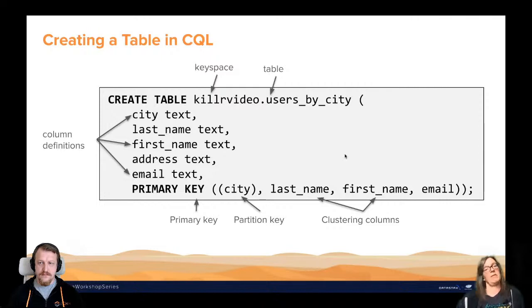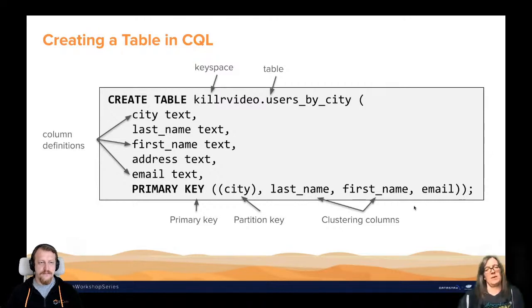And this is how the table creation statement would look in Cassandra. And if you're used to SQL, it doesn't look really that unusual. You have your create table, and then you specify the keyspace name and the table name, and then you have your typed columns. And this is the important bit for Cassandra, right?